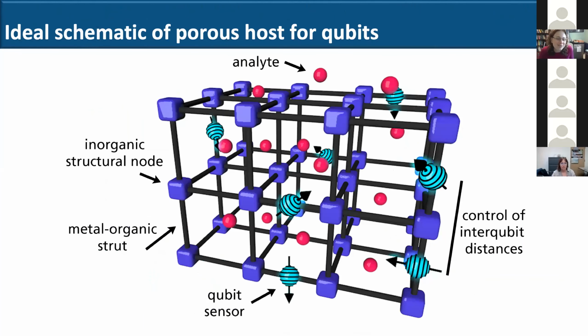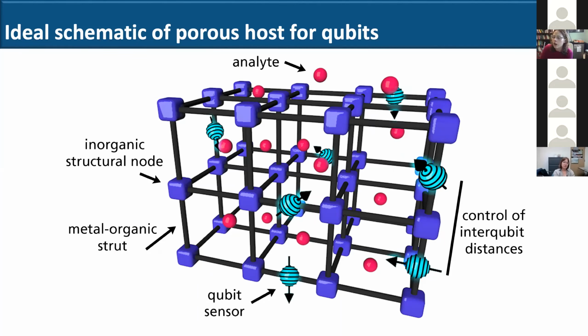Okay, so one thing that I've talked about is how wonderful that original nuclear magnetic resonance molecule was that used the nuclear spins to factor the number 15. And the key thing that exploited is the controllable distance between two qubits. And this is important across all applications of quantum information science, from quantum computing to quantum sensing, where knowing the distance between your sensor and an analyte is pretty important, especially if your analyte is a magnetic moment that decays as 1 over r to the third. So being able to control the relative distance between your qubits is really important.